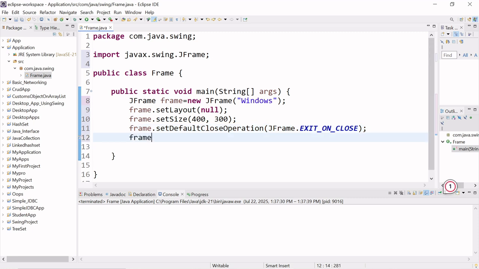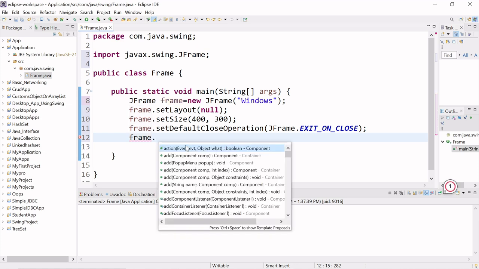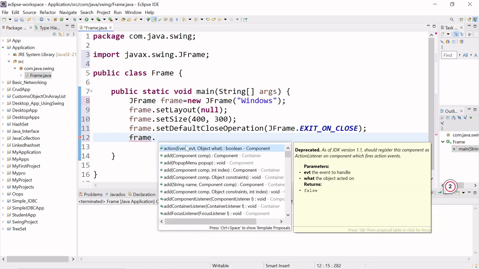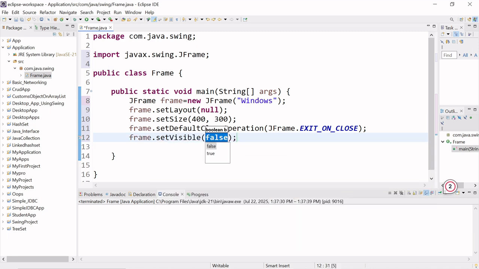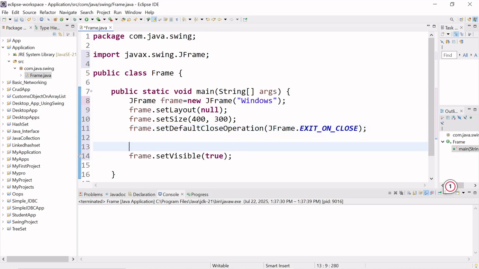For accessing this we use the frame reference and setVisible. Put this method at the bottom of this class.